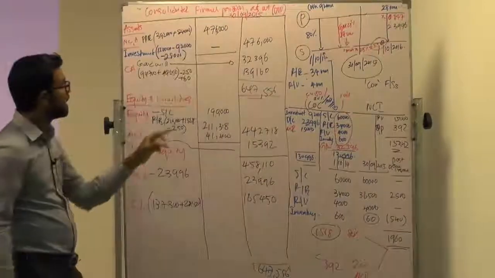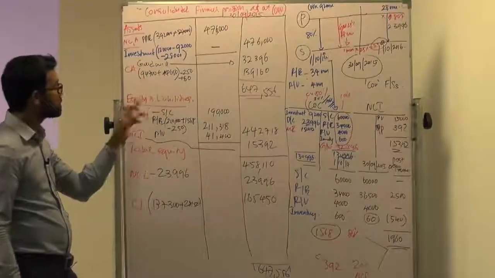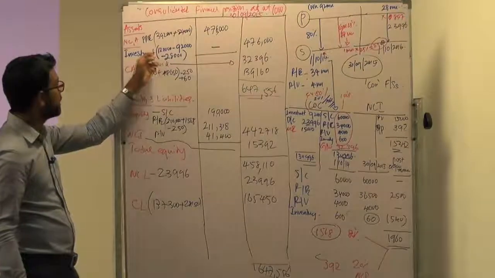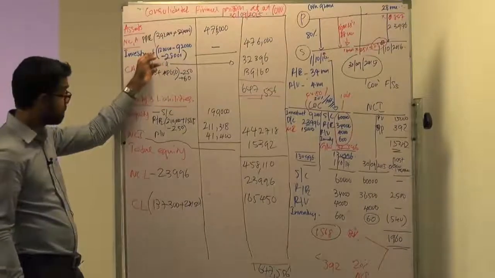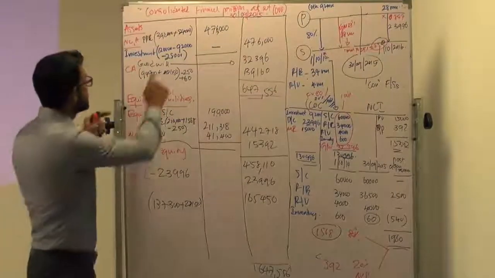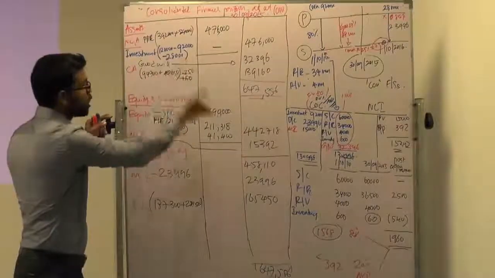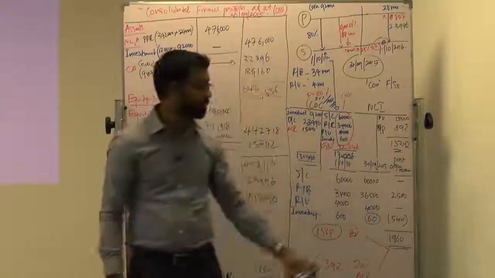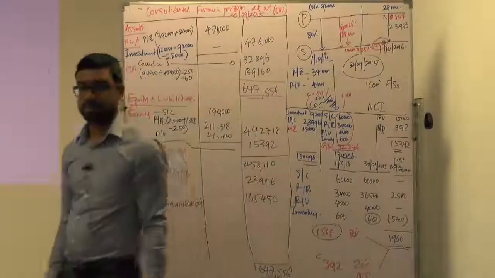Add line by line and eliminate or set off investments. Second step. Third step of consolidation process is eliminate intercompany balances, which is 250. These three are what I have done. While doing these three, I have talked about goodwill and NCI. That's all. And the post acquisition reserves.